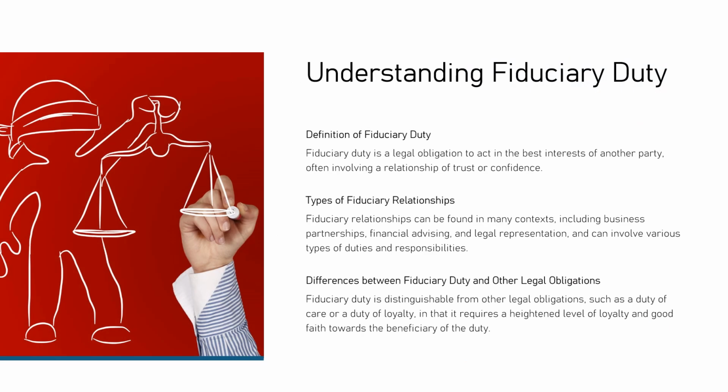Understanding fiduciary duty. Definition of fiduciary duty. Fiduciary duty is a legal obligation to act in the best interests of another party, often involving a relationship of trust or confidence. Types of fiduciary relationships. Fiduciary relationships can be found in many contexts, including business partnerships, financial advising, and legal representation, and can involve various types of duties and responsibilities.